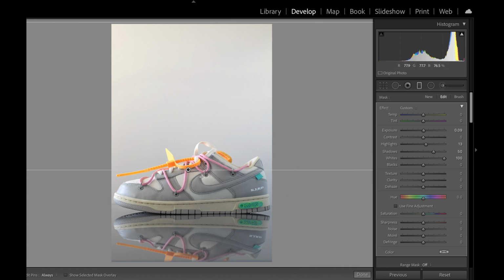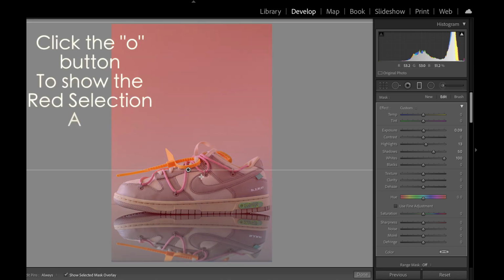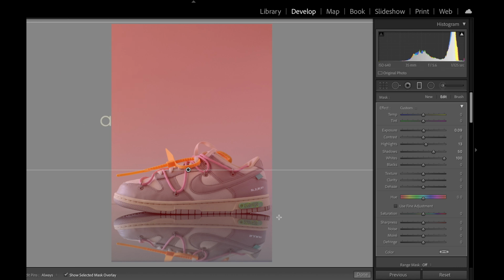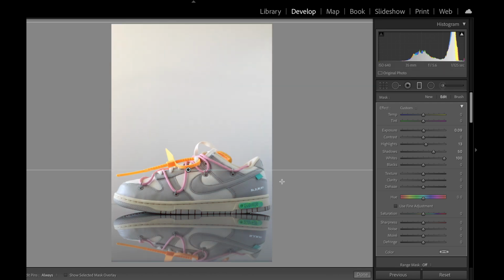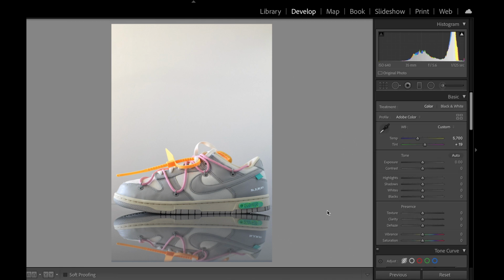If I was curious as to what area it affected, I could click the O button and now you see all this red is showing and you can actually see the graduated filter going down the image. And if I want to click that off, I just hit O again and then I click done. And now I can move on to other features of the image.